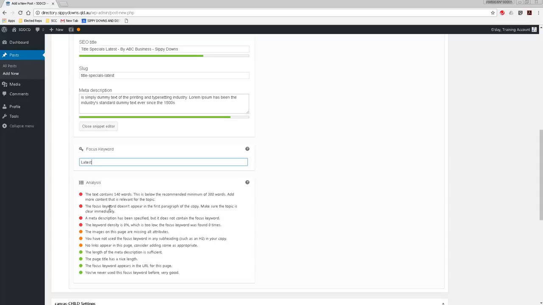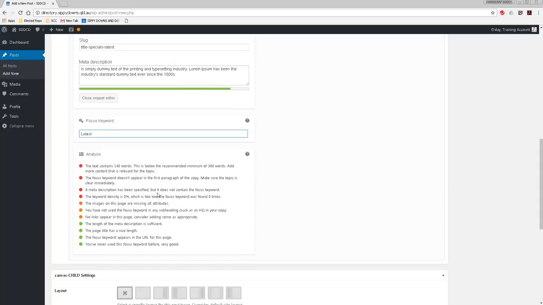So definitely go through, read through all of these, and try and get as many of these to be green rather than orange or red as possible. It simply means that your information, the content in your post, will have a better chance of being found in search over and above other businesses that aren't taking an interest in this.